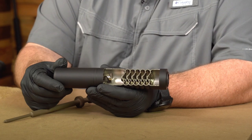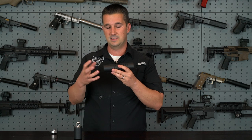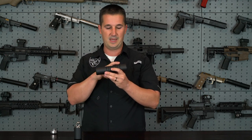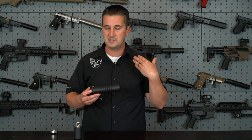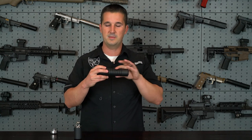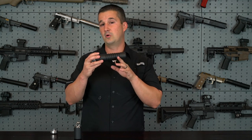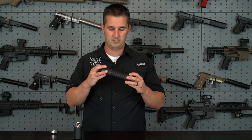I'll show you a cutaway actually on their webpage, and it shows you that their design, as they see it, actually uses more energy when dispersing the gases in the can before it exits the muzzle. Now, anytime you can exert energy before it leaves here, you're going to have a quieter report when the gas leaves, okay? The whole name of the game is to get the gas as slow moving and cool as you can before it exits, and that's going to lower your overall report of the gunshot.